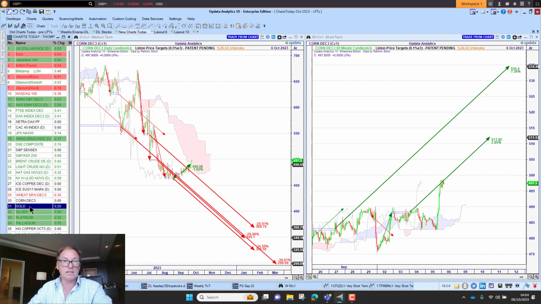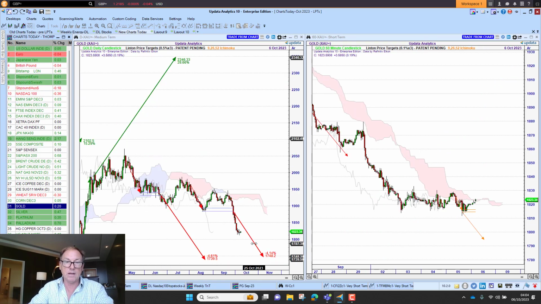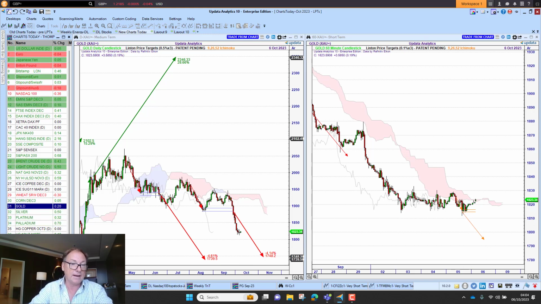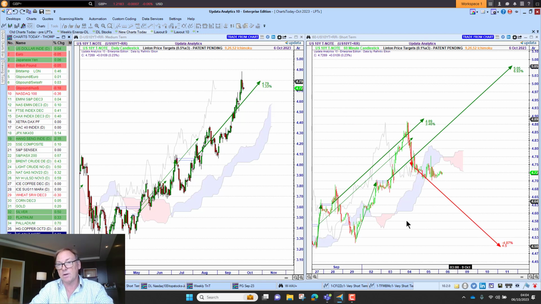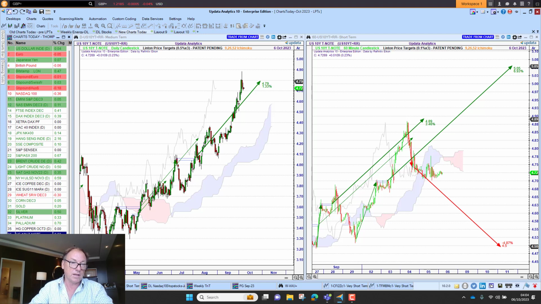Gold still looking pretty bearish on these medium-term charts, and the short term we're just waiting for the new downside target to be activated. US 10-year yields, no big surprises here. This target was given back at the beginning of August, 4.79. That's where we got to. Got an interesting picture here, a little bit of a pullback in yields. Still have further to run potentially, but for the moment this is the new target that's in train. So really quite key there.